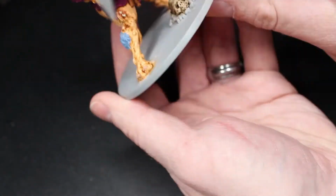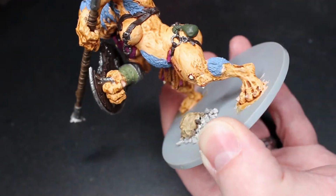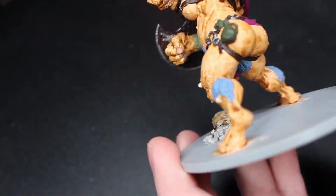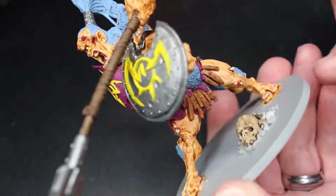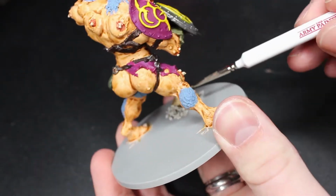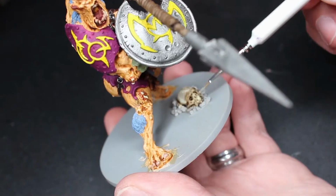Here's that screaming skull. This is the other color I'm putting just kind of on the tips of her fingernails, to kind of give it a little bit of depth, make it look darker kind of near where it meets the skin. That has a name, I don't know it. But I know it does. My wife would know it.